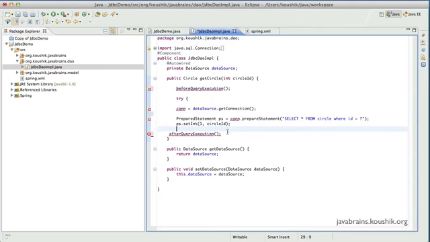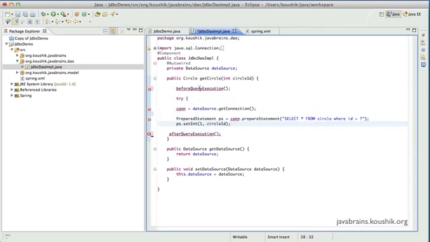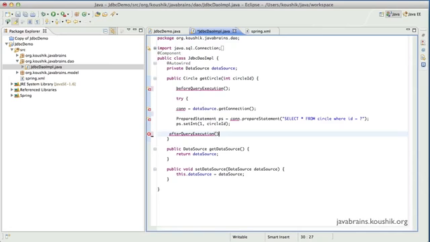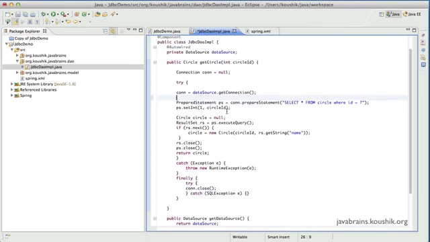For those cases alone, your code will have the lines of code to perform those actions, and the rest of the actions will not be in this method but in the JdbcTemplate. So let me just undo this. Once we have a look at the code, it'll probably make a bit more sense.